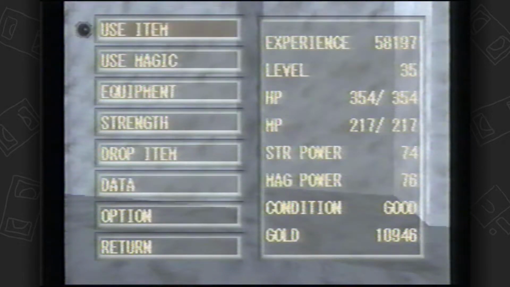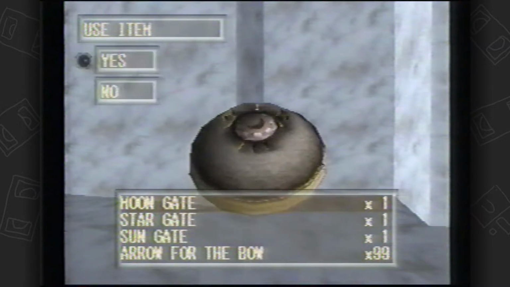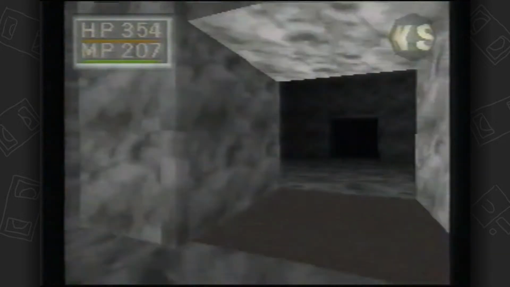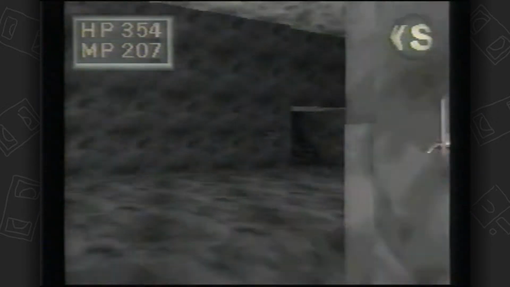So, that was a time. We're going to use the Moon Gate real quick. Hope we run into our favorite fortune teller because she can tell us about this Moonlight sword. Come on. Dang. Of course she's not here. That would be useful.